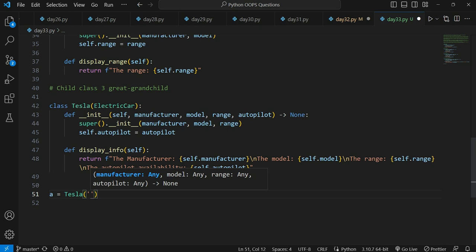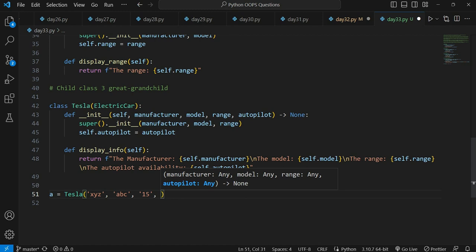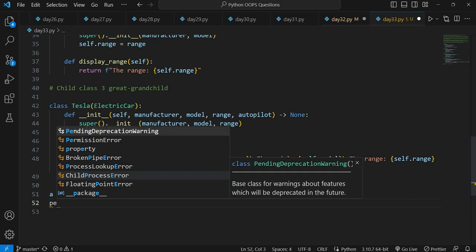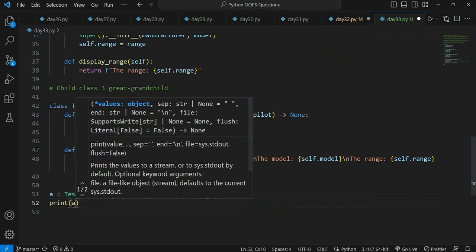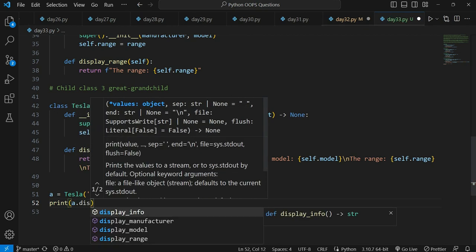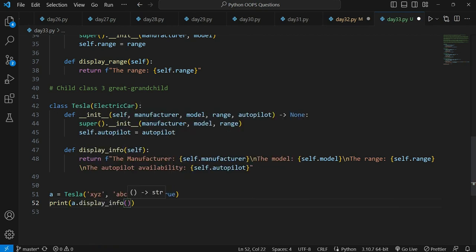So let's put some random values here. XYZ, model is ABC, and range is, let's say, 15, anything, and autopilot is true. Now if I want to print all of these values, I will just say a.display_info and close it by parenthesis.